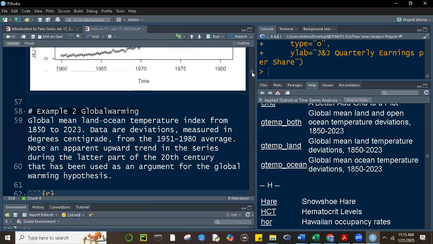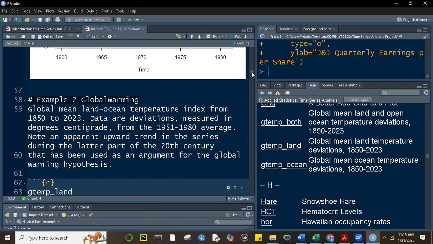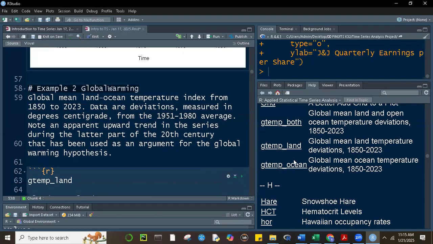All right, then let's have another example. This is data also coming from ASTSA. This is the average land ocean temperature index from 1850 to 2023. So they kept a record of it.